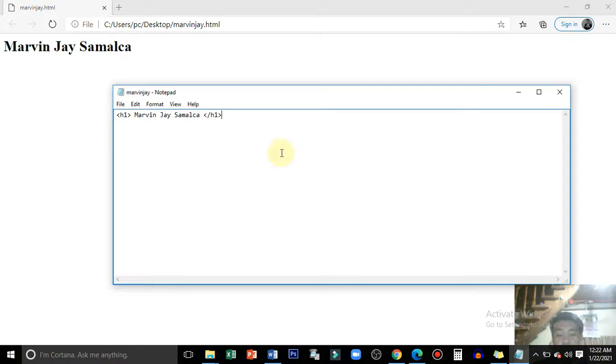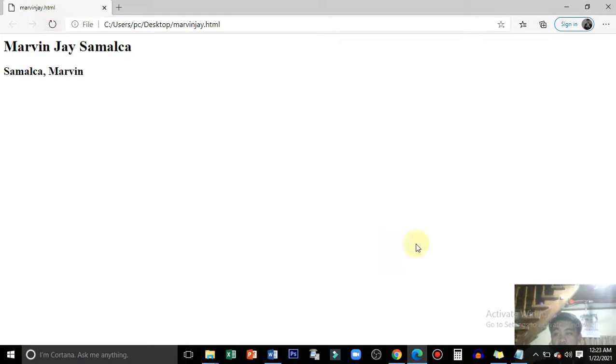Now let's try more. H2. Let's type the same thing, and the closing H2. Don't forget the forward slash because that shows that it is closed. Just click save again and refresh the browser. Now it is smaller.